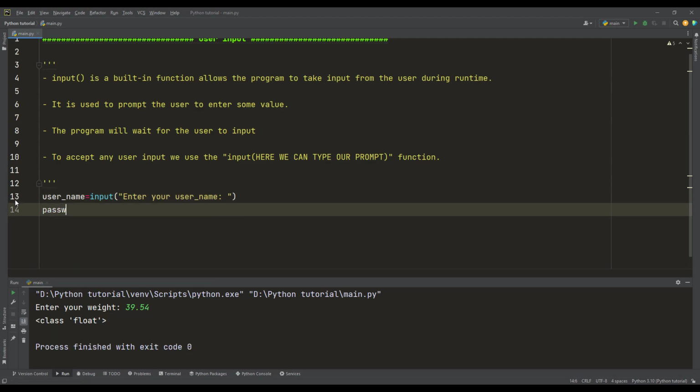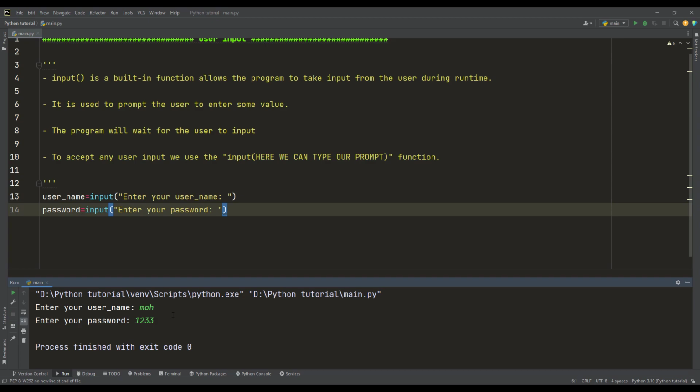And for the password, I can say input here, enter your password, and the same. When we execute this, we now enter the username, for example, MOH, and we enter here the password 1233, and we execute this.